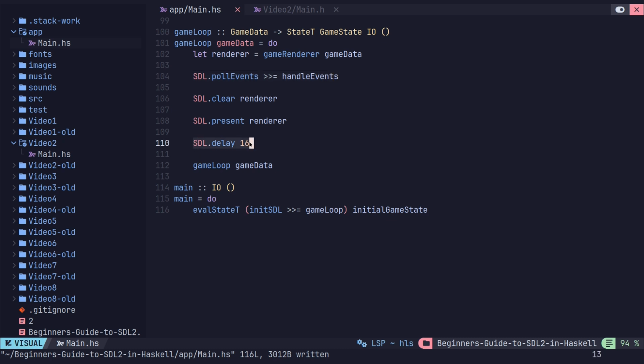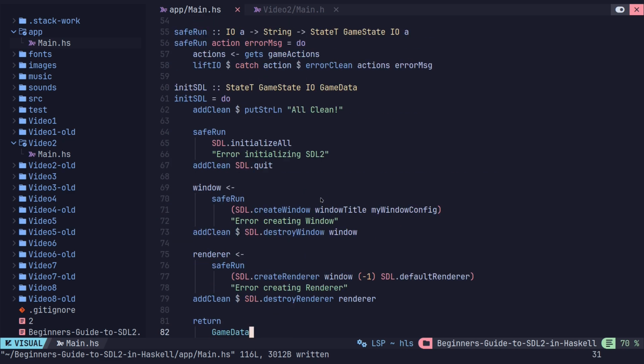If you forget to change this, you'll hit a key and then you'll wait 5 seconds to see what happened, because your loop is running once every 5 seconds. So you'll need to change that 5,000 down to 16, because that represents 16 milliseconds, which is roughly 60 times a second that the game loop will run. And this game loop now is recursively calling itself. So we didn't need to change anything else.